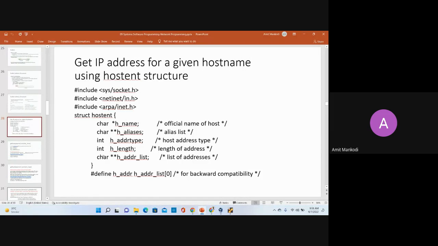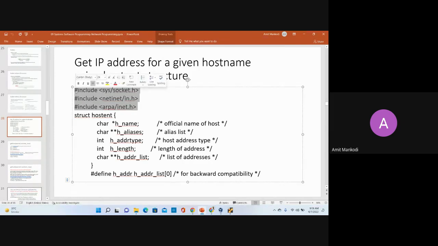And if you see the last entry over here, it is a list, and that list is nothing but a list of IP addresses. This is your host name. It will also tell you the address type, the length of the address, and the actual address. If you get the 0th index address, it is going to be your first IP, which is also constant defined, by the way. This information is available in these header files, which you will have to include in order to access the function as well as the structure.